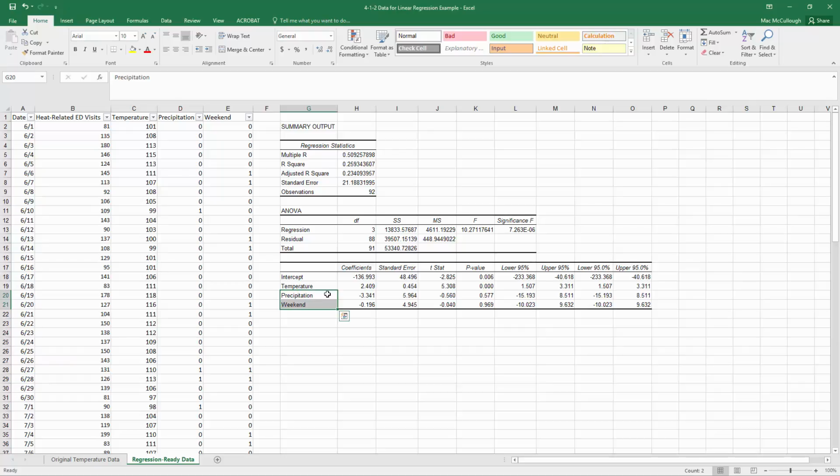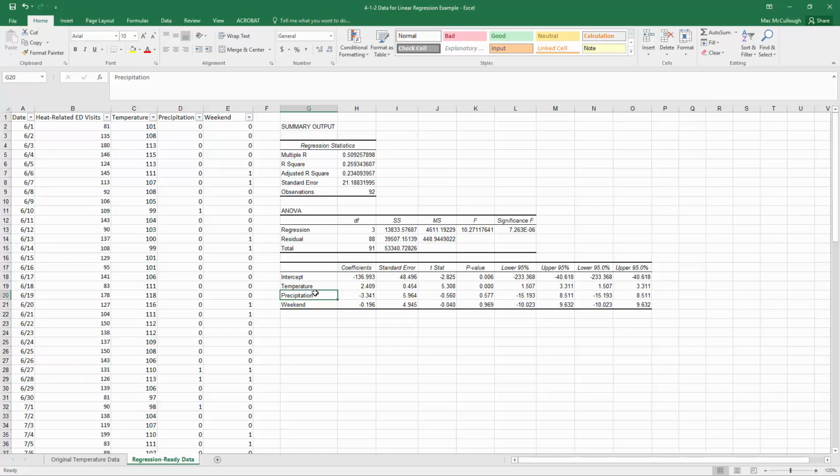We just say, remembering that a 1 unit increase in weekend would be the same as going from 0 to 1, it's the same as saying, compared to when weekend equals 0 or when it's not the weekend, when weekend equals 1 or when it is the weekend, there are an average of 0.196 fewer heat-related ED visits.